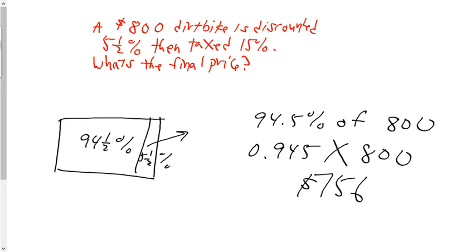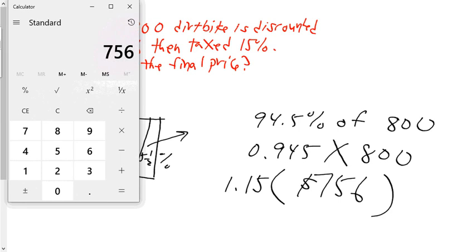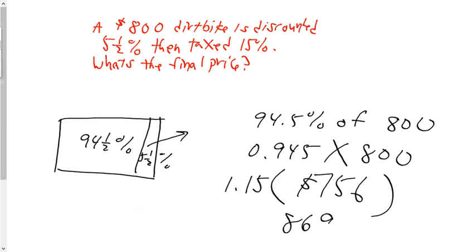Or, Jordan, since you're the smartest person in this room, what can I multiply 756 by to get the final price with tax? $1.15 is correct. So take my 756, multiply it by 1.15, and our final answer for that bike is $869.40. 1 point for a reasonable amount of work and 1 point for the correct answer of $869.40, and that should be good.